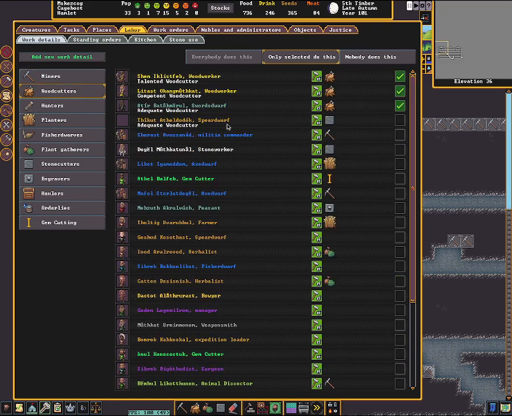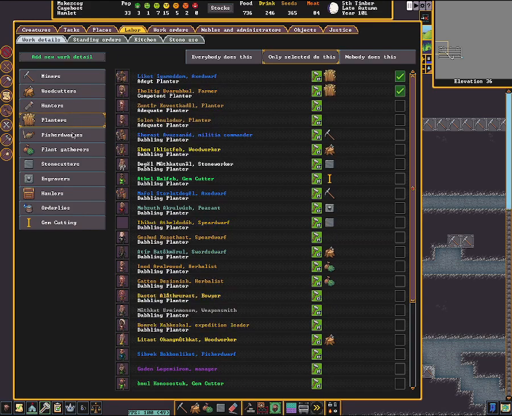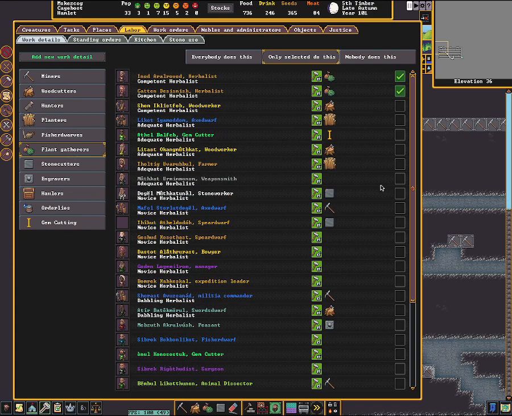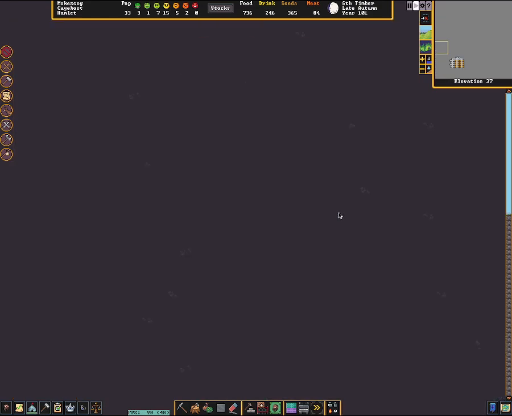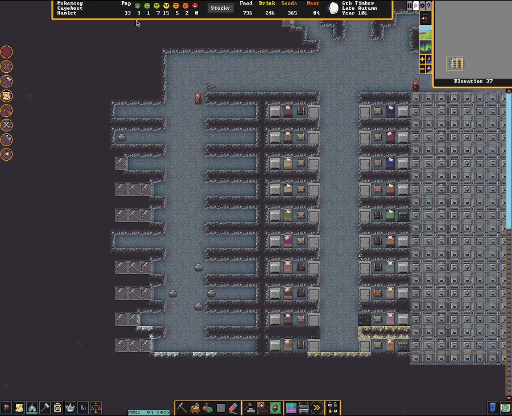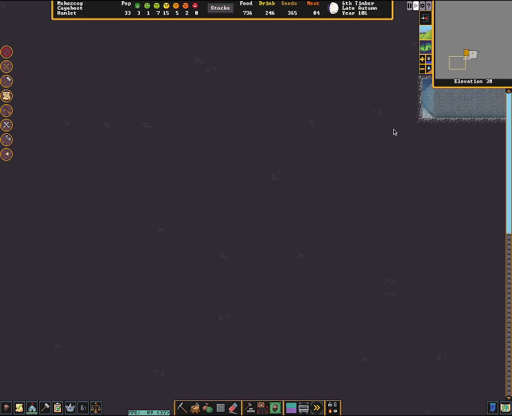Wood cutting. 3 woodcutters. I don't know that I care about 3 woodcutters. That's fine. Hunters, no. Planters, we'll keep that as 3. No extra. We'll do another collector. Although he's a weaponsmith. I might not want that. He might be weaponsmithing for me pretty soon. Alright. But it looks like we're stopping at 33, so I've got enough rooms right now, so I'll come back and do the rooms later.